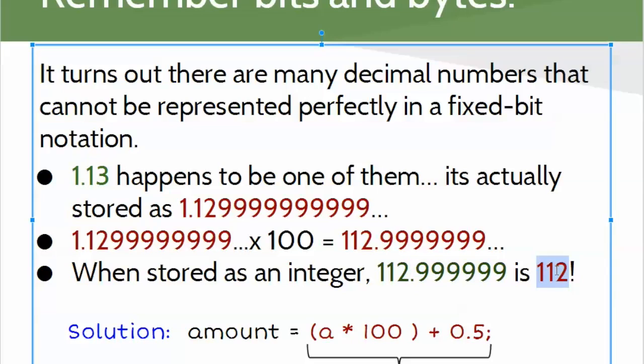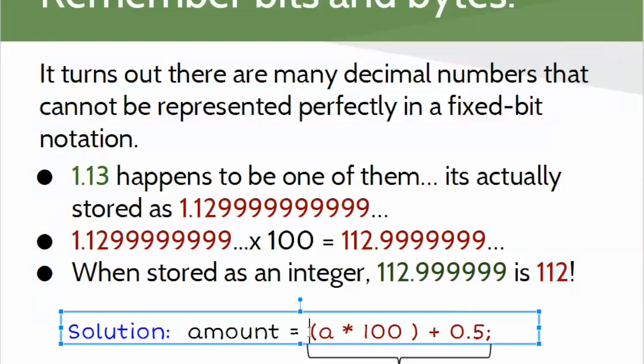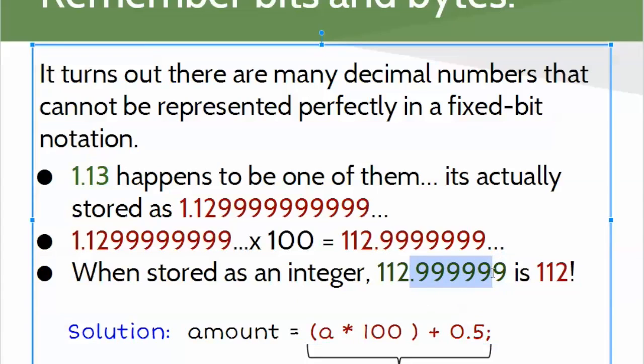So how do we correct this problem? It's a tricky problem to have. It's not all that common that we'll actually try to convert doubles into integers, but if we do, a general guideline for this is to take your double, multiply it by your 100 first, and then add some value less than 1. 0.5 makes the most sense, and that will make sure that whatever is out here, even if it's 0.01 or whatever that happens to be, if we add 0.5 to it, it'll cause this number to round up. So it'll cause that eventual value to be 113.49999, and of course that 0.4999 will be removed.